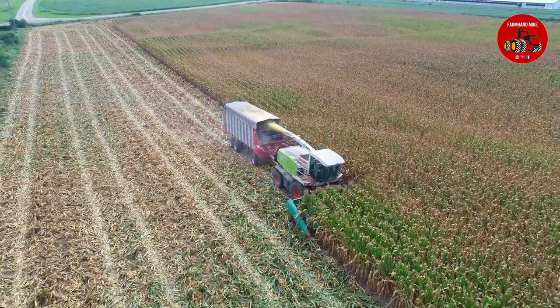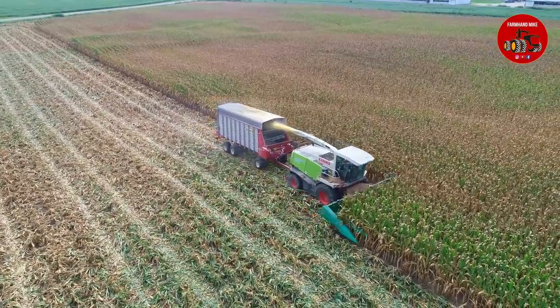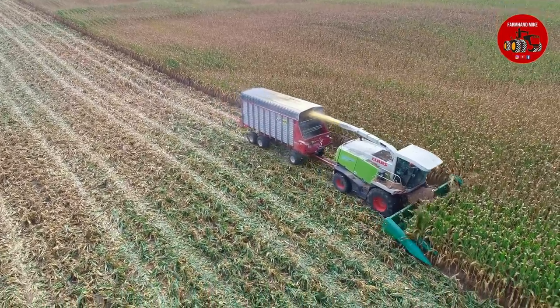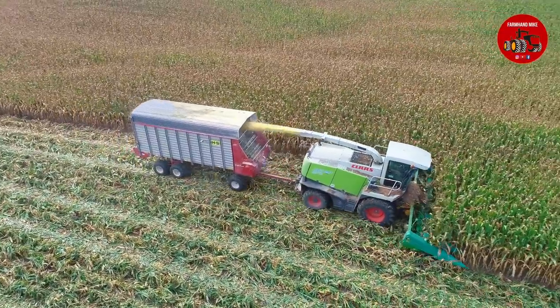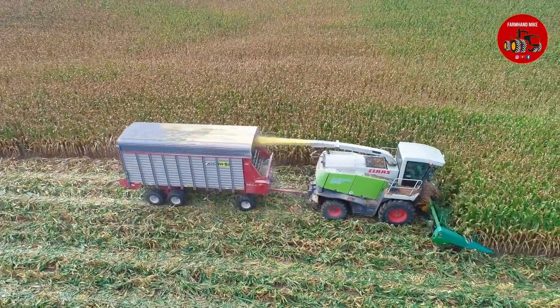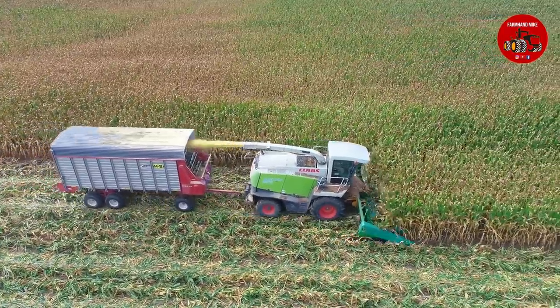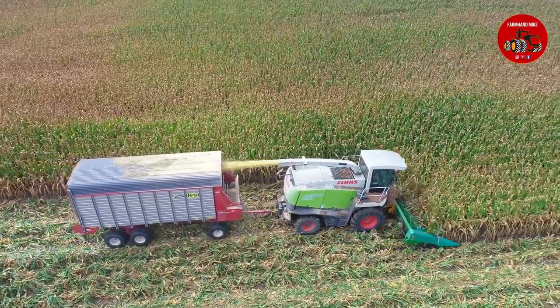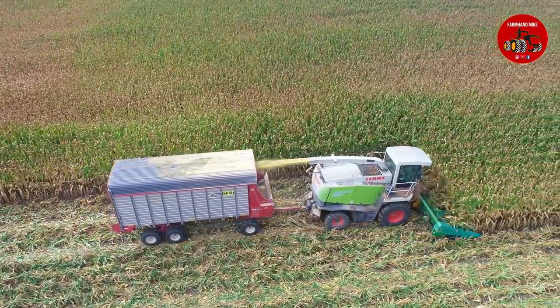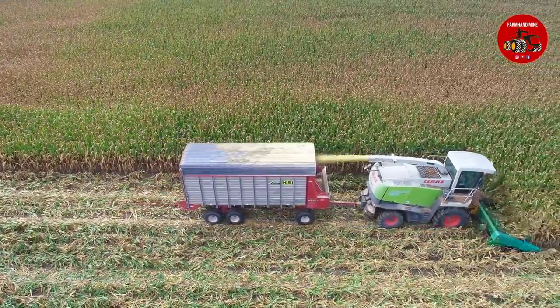So this is a Claas Jaguar 870 forage harvester with an adapter and a John Deere 893 8-row corn head. What they are doing here is going in, the corn is about 40% moisture, and they are mostly just getting the ear, much like the same head as a combine, and pretty much just the ear and the husk and everything going through the chopper, and of course the processor, and making what they call earlage or snaplage or high moisture corn. Some farms do it this way.